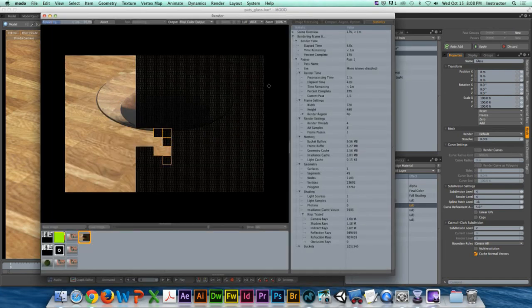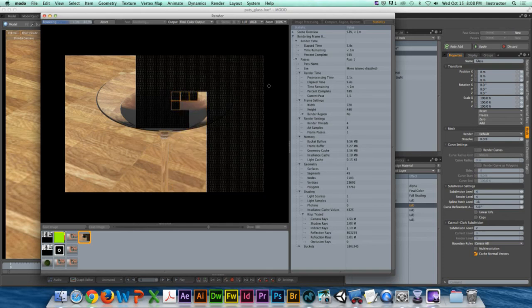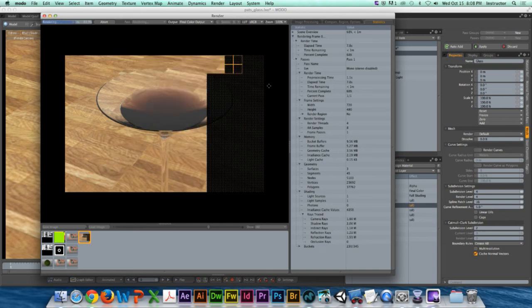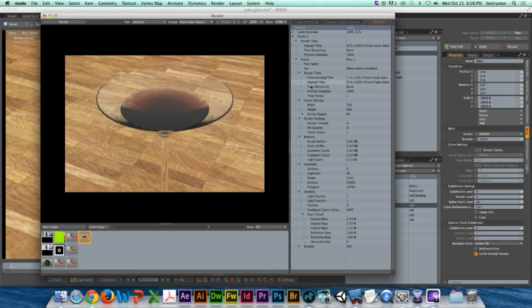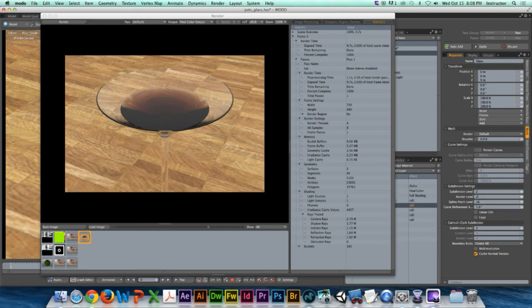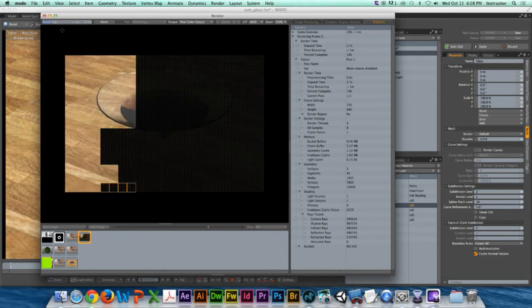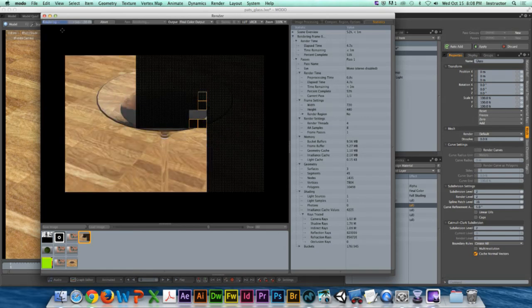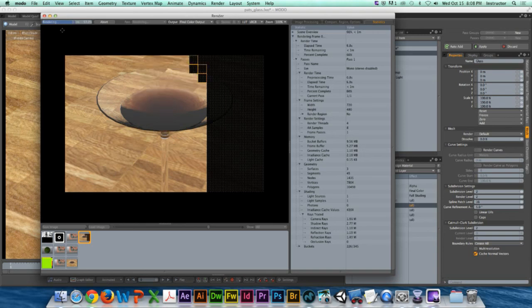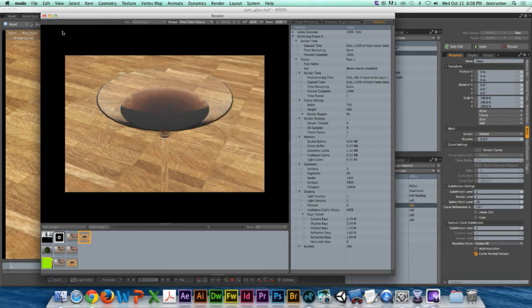Or not. Modo often surprises me. Let's see, here we go. 9.7 seconds. It's 720 by 480, so it's relatively low res. And at a lower subdivision rate, it's a little bit faster. In this particular situation, it's a second difference.